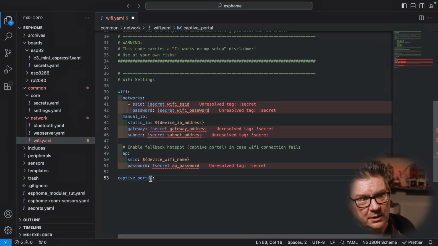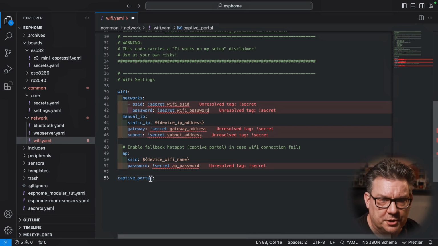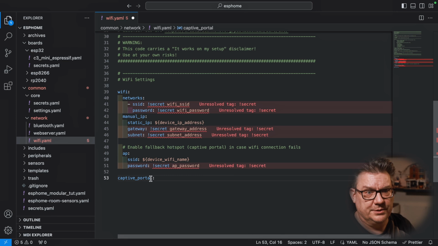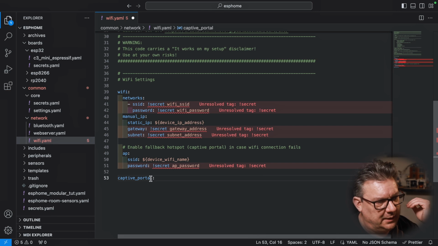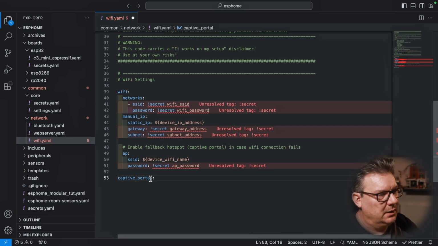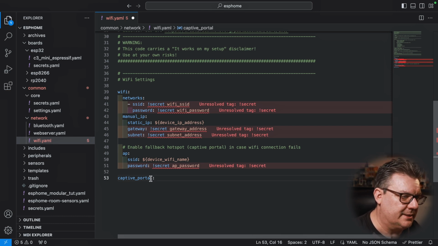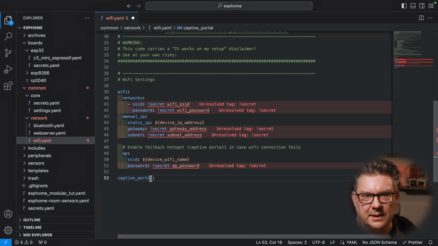If you're going to do a device for a friend or commercially, this is very handy because you can give the device to somebody and all they have to do is log on to it, say, and give their SSID for their Wi-Fi, their password, and even other information such as IP address and subnet and gateways and such.